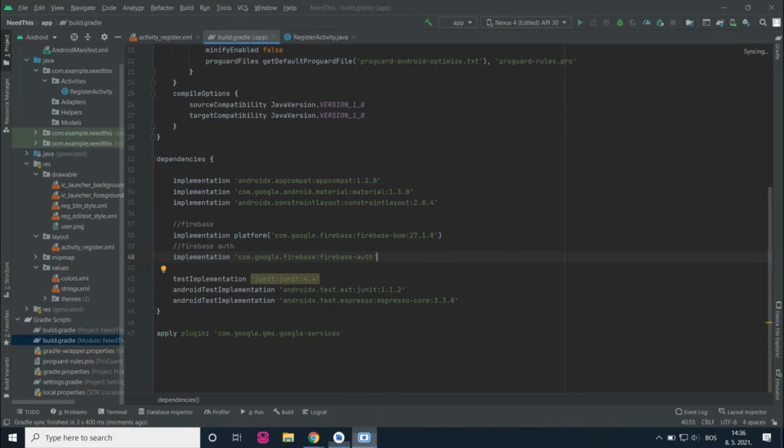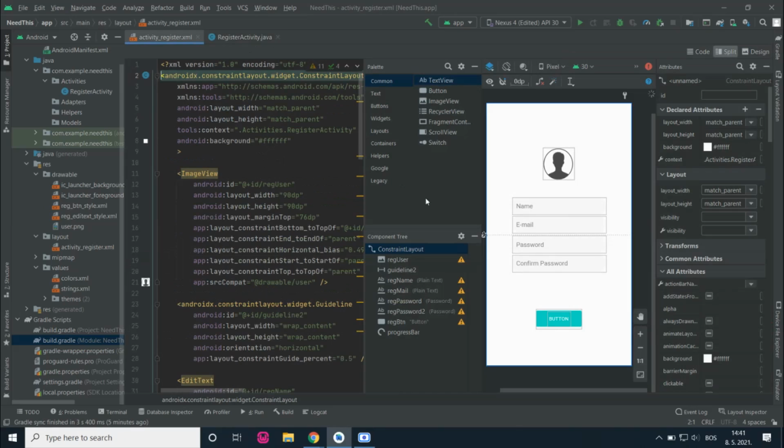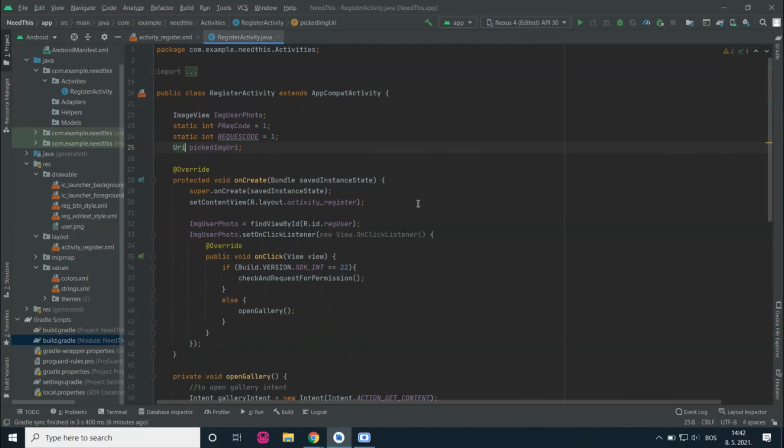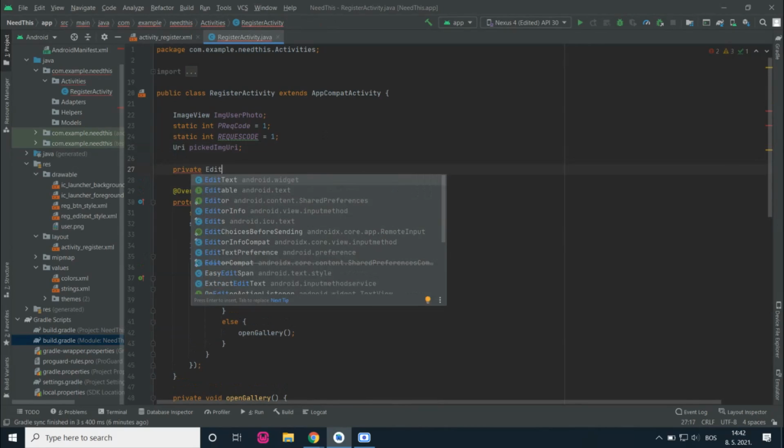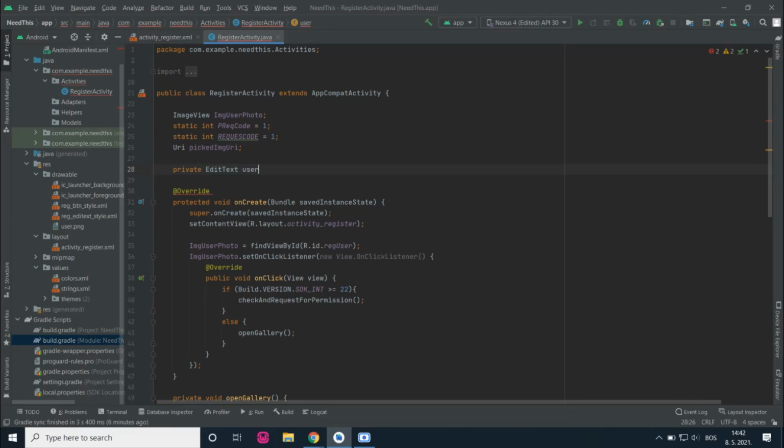Now let's continue. Close this build Gradle and continue in our register activity. We need to create edit text for user email, user password, and to confirm user password.